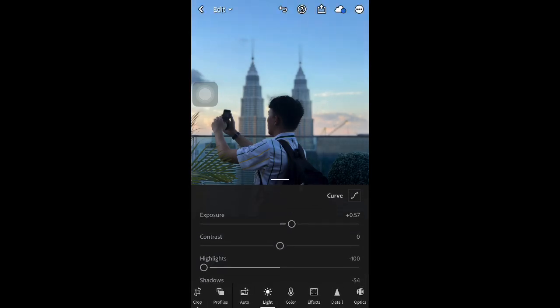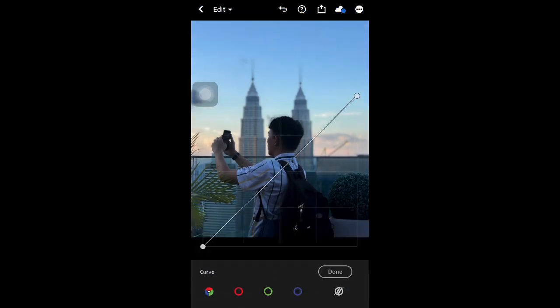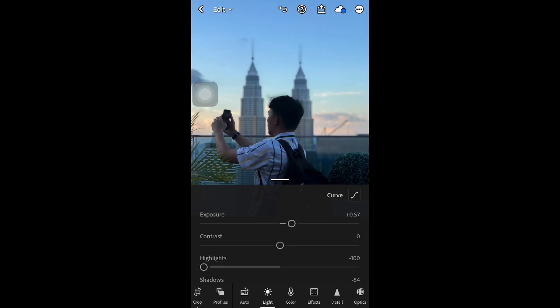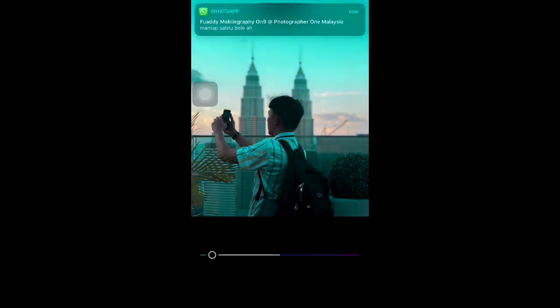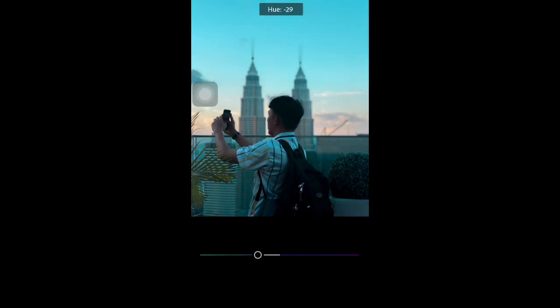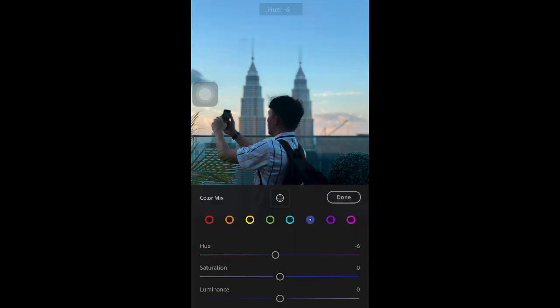And after all of that, you can actually set the curves here, but I'm not gonna use the curves. I'm just gonna do a simple edit for you guys. And then we're gonna set the color. For example, here we can see the background hue is for changing the colors. If you change the hue, you can turn it into purple or into green. So yeah.